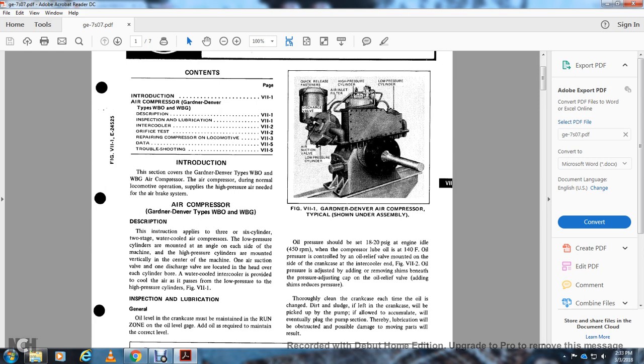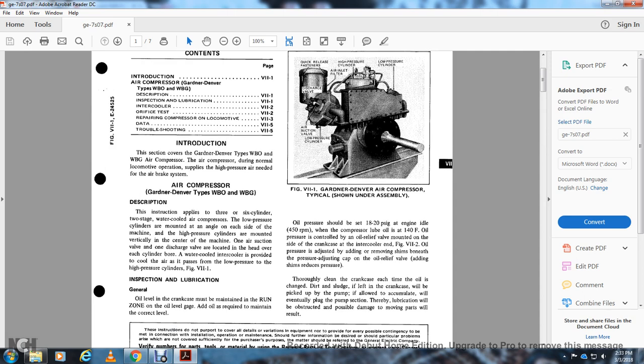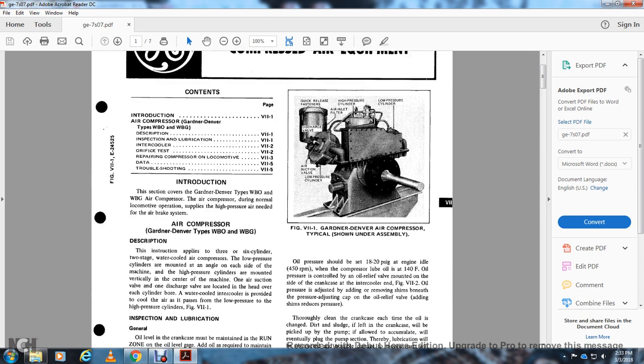Inspection, lubrication. The oil level of the crankcase must be maintained in the run zone on the oil level gauge; add oil as required to maintain the correct level. Figure 7-1, Gardner Denver air compressor type shown in assembly: quick release fastener, discharge valve, air suction valve, low pressure cylinder, air inlet filter, high pressure cylinder, low pressure cylinder.